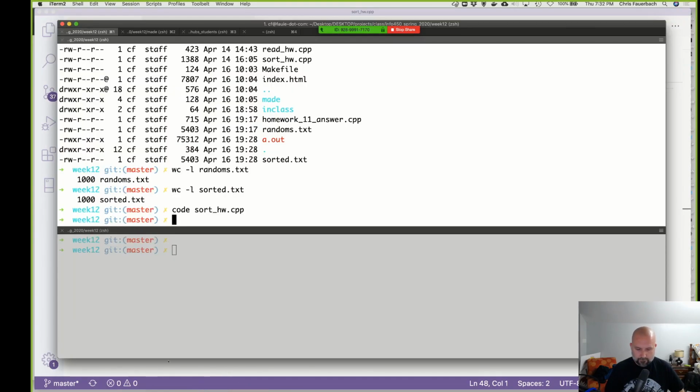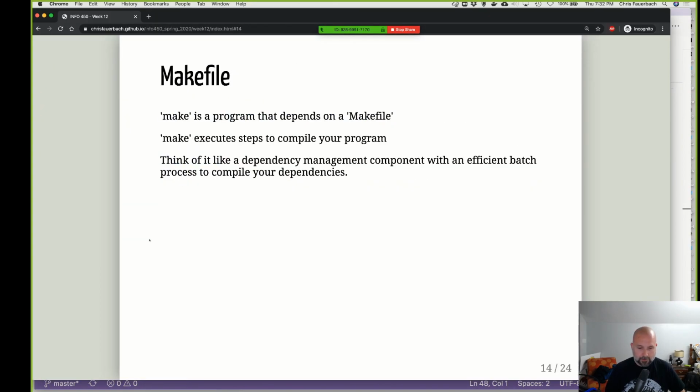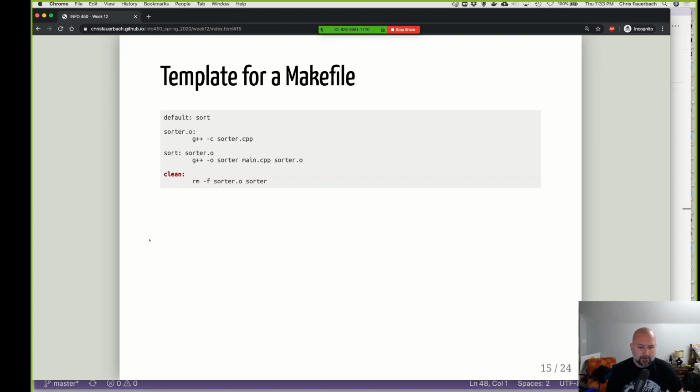And so when you have all these multiple files, you have to have a way of building them. And developers don't like to type a lot of stuff over and over again. We like to have macros, or we like to have scripts to do things. And so in the C, C++ world, there's an idea of a Makefile. A Makefile is basically a configuration file for the program make. Make is the thing that reads a Makefile and then can execute steps. It can execute dependencies when you're building your code. It can compile your library before your main function, that kind of stuff. So there's some dependency management built into it. And so what that looks like is something like this.